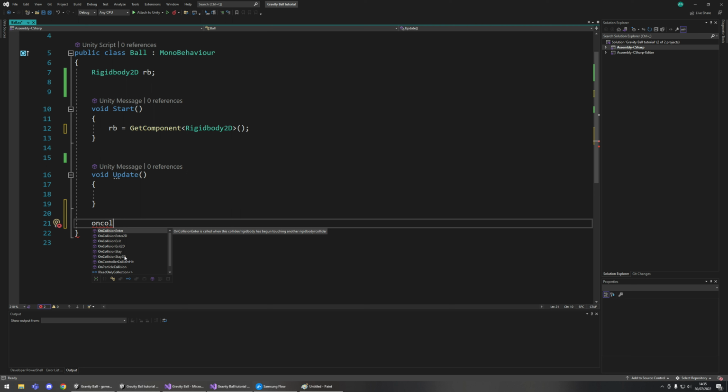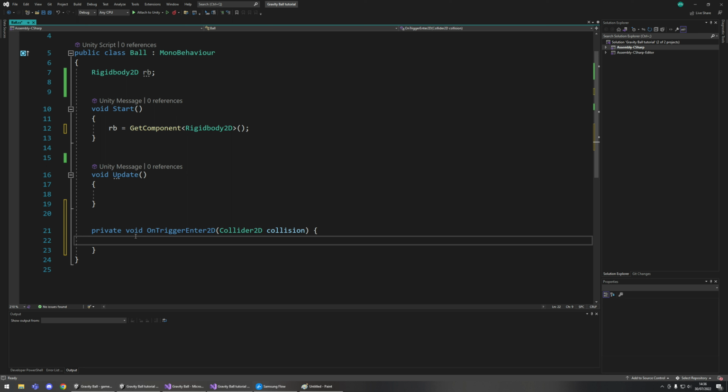So it's 6 different options for you, because we'll be using only 2D. So 3 for collisions and 3 for colliders. The first we'll be using is on trigger enter 2D. Let's leave it here, because we need to do a lot in the editor before we go there.